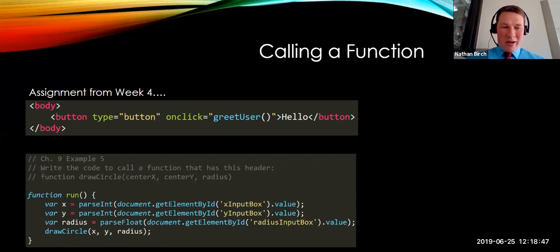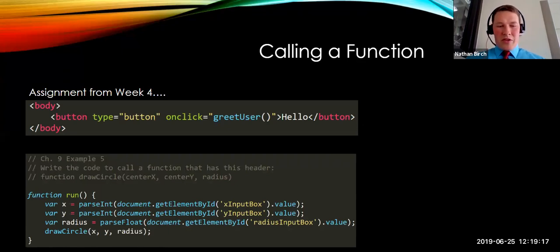If you look at the bottom of this one, we got a couple of variables from the user: x, y, and a radius. Then we were able to call a function called drawCircle, passing in those three variables. Notice where we call drawCircle, I'm able to put in variables. I don't have to just type in a 5 or an 88 or a string. I can pass in entire variables as well.